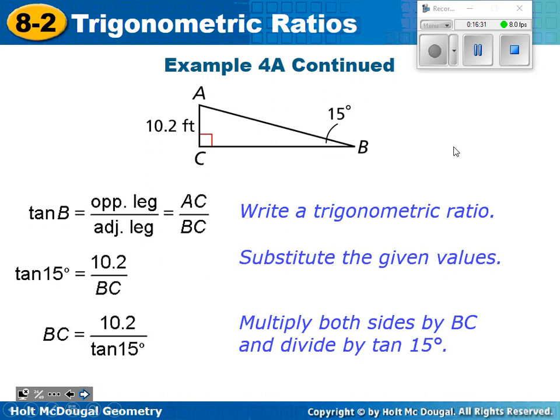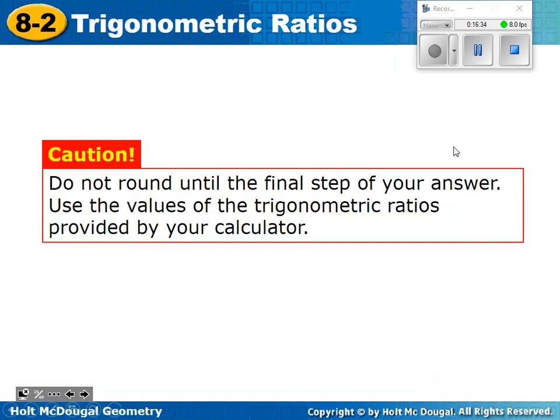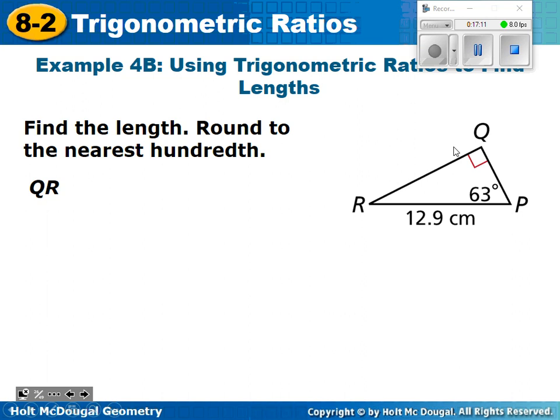Let's try again, see if this makes more sense. Okay, caution, super important. Do not round until the final step of your answer. So if you are using values that you had defined in your calculator, you're going to keep the value that's in your calculator. You can write on your paper something like 38.07 just to show your work, but you're not using 38.07 in your answer. You're using the entire value in your calculator and continuing to work with it. You never round until the final step. And if you don't do that, then you're going to miss a half a point every time because your answer is going to be off a little bit. So don't round until the very, very end.